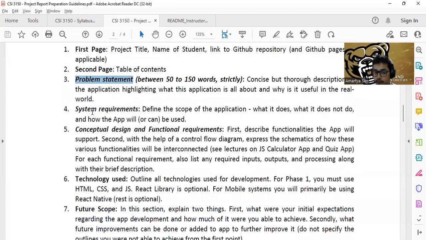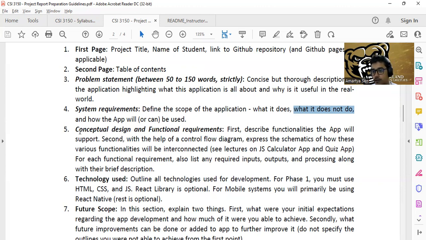Thereafter, you will talk about the technicalities. That is, you will start off with your system requirements, and talk about what your application does and what it does not do, so that you can stop any kind of unwarranted questions, because the possibilities of what an application can do can be more than what you have envisioned, right? So whenever you develop a technical report, you need to clarify to your audience what your app does not do. Essentially, that's what the system requirements are all about, to tell your audience what it does and what it does not do, so that the audience does not wander outside the boundaries of your vision and start questioning why this is not there. Right? That's the whole purpose of this particular subsection.